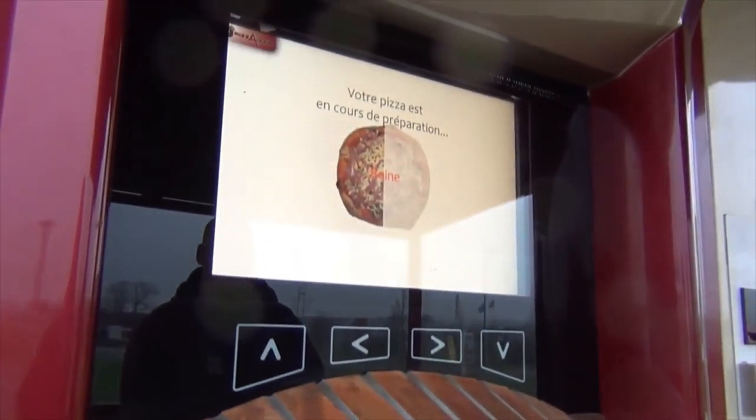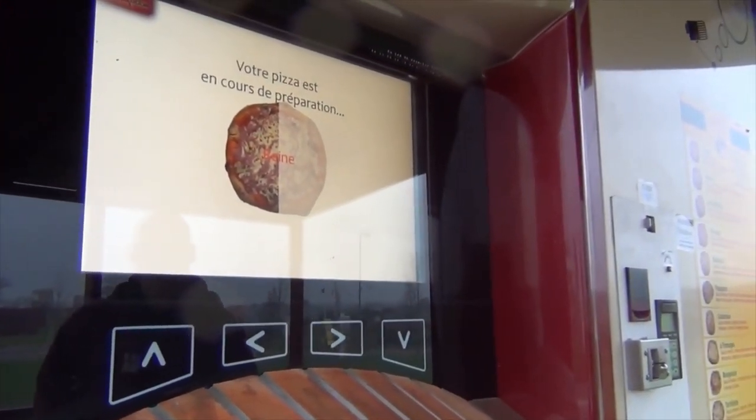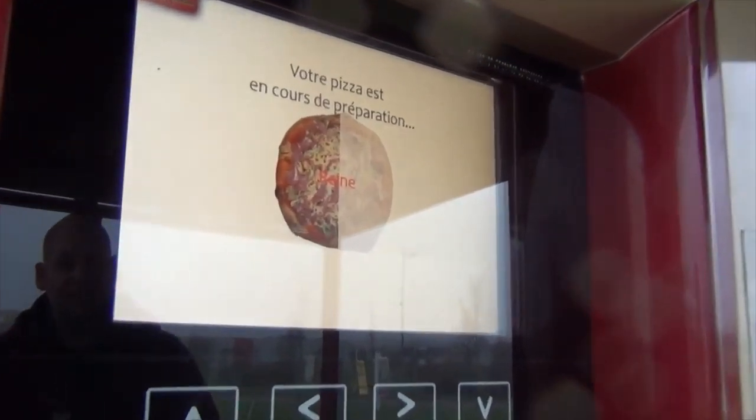Okay. You never seen a thing like this before then? Never. No. Never seen one. You probably never want to see one again after you ate it. I've seen a risotto machine in Italy. It also sold beer, was quite nice. But this is a first for me.